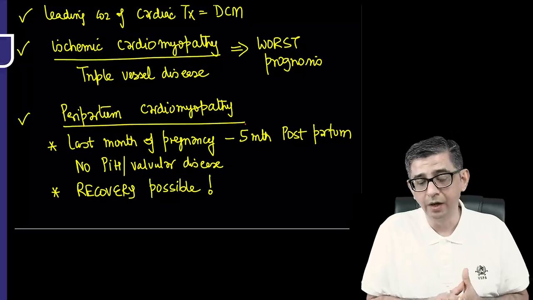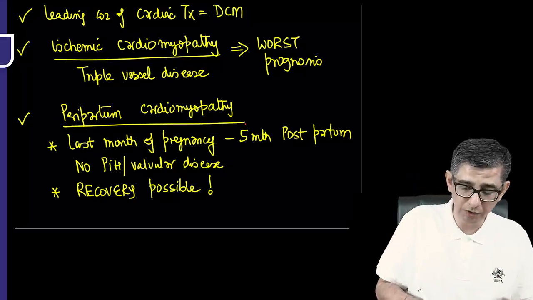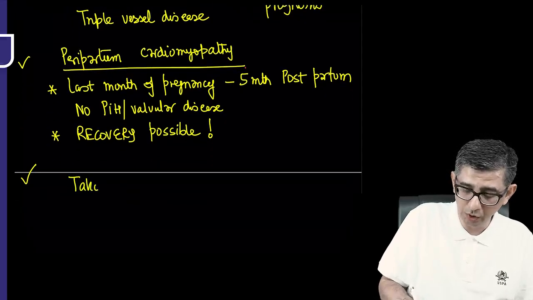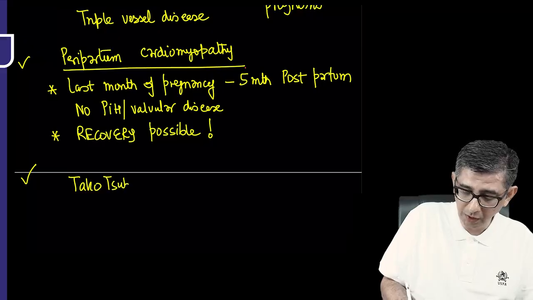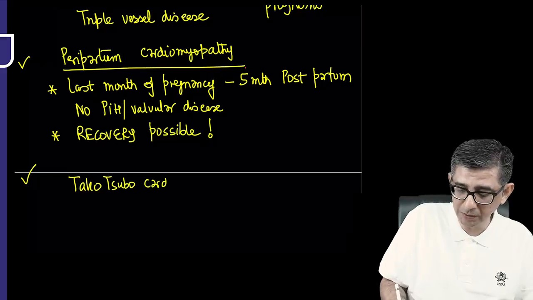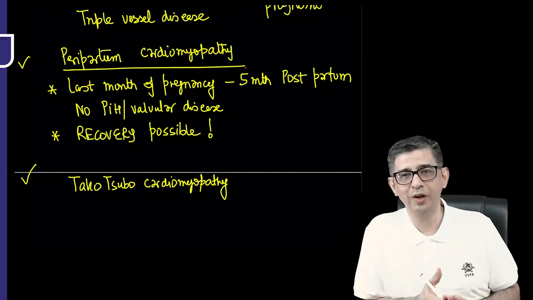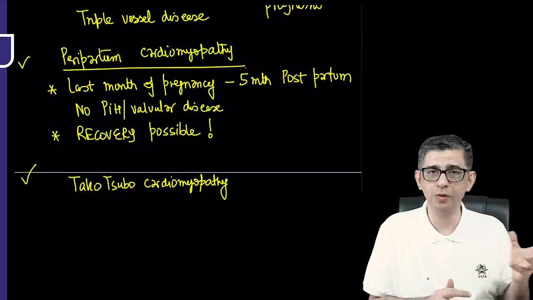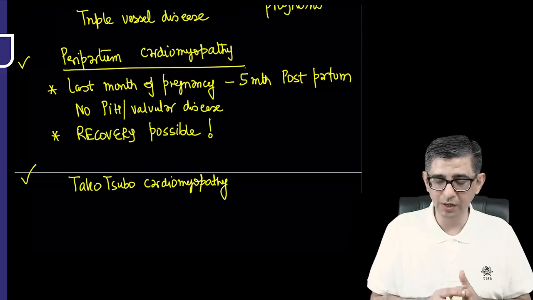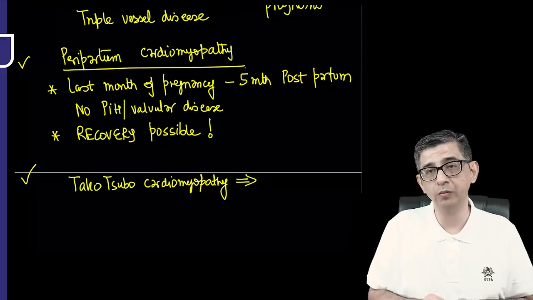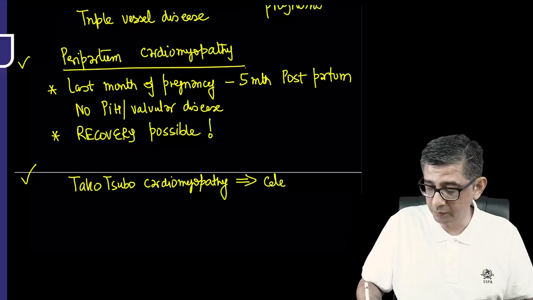And another cardiomyopathy which I'm mentioning at the moment, though this is described separately, is Takotsubo cardiomyopathy. Takotsubo is a Japanese term. Takotsubo basically is a jar that is used to trap an octopus. Now you'd be wondering how I am coming into talking about an octopus with respect to the heart. So all I want to say is, though this is a separate discussion, Takotsubo cardiomyopathy is related to catecholamine surge.